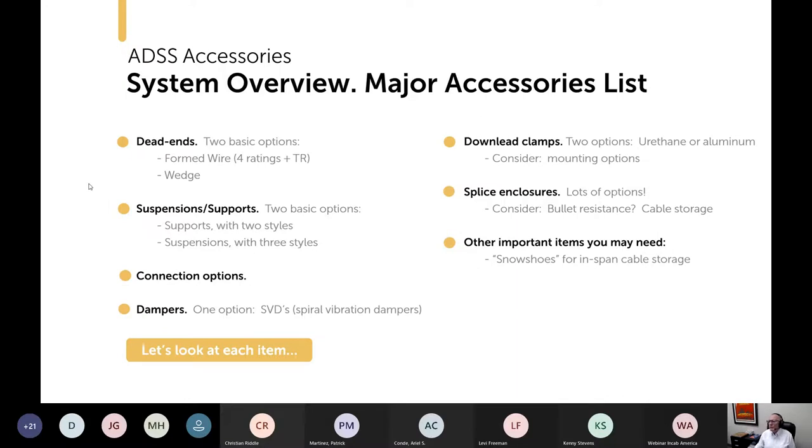Just kind of a written list view of it. So with dead ends, you've got two basic options that we'll discuss, the formed wire and the wedge. Suspension versus supports, each of those has flavors within them, and we'll talk about those. I just noticed this says suspensions with three styles. Yeah, that's right. Connection options, we'll talk about that. Dampers, spiral vibration dampers specifically, downlead clamps, splice enclosures, and then the other items. So we'll talk about each.